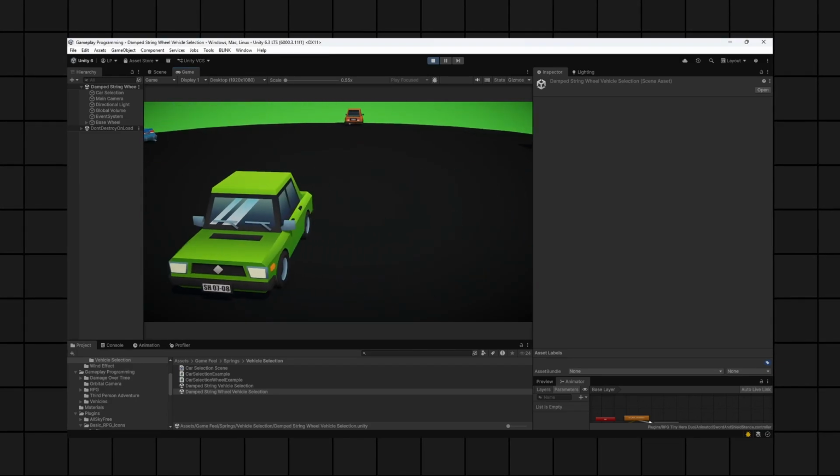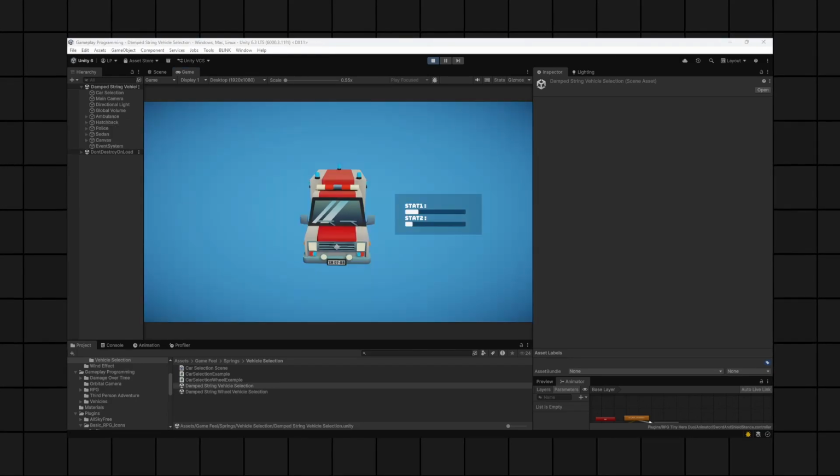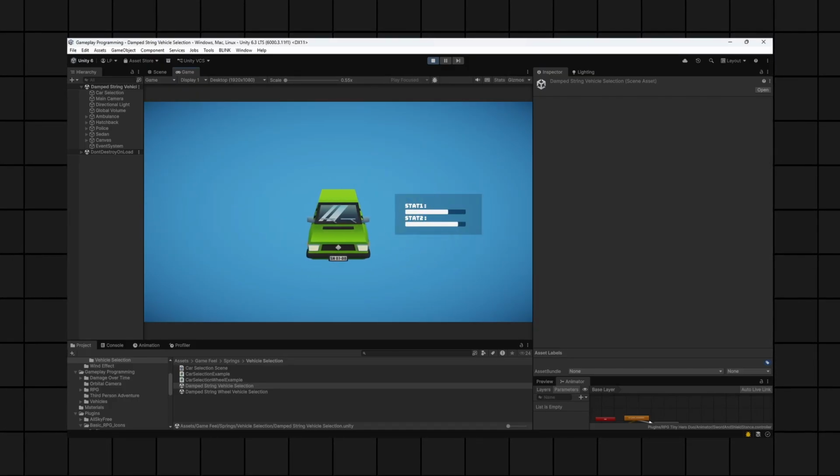But here's the beauty of refactoring your old code. You almost always find a better, cleaner way of doing the exact same thing. I guess that's just what happens after messing around with Unity for over a decade. And honestly, there was one massive improvement that I made this time, which we're going to talk about in a second.